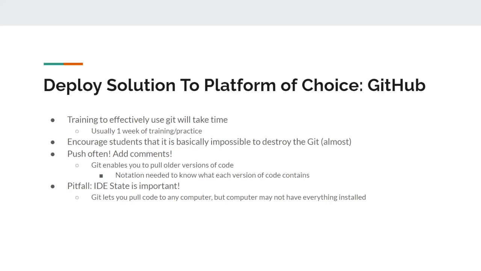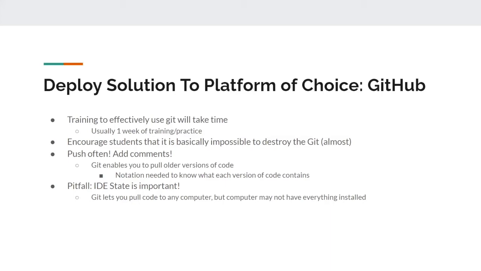If you go online and look for a GitHub tutorial, I didn't put a specific one here because there's a lot of them out there that do really cool structured things where you are essentially uploading and downloading files that don't really have any sort of importance, but they're having you use these files and do all the functionality to it so people get real comfortable using them. That way, when it comes to a high stakes project where they actually have to upload something that they care about, they're used to the pattern already. They're used to the syntax, so they don't have to worry about it. So you want to make an environment where people are comfortable and reassured that they're not going to destroy their entire group's work.